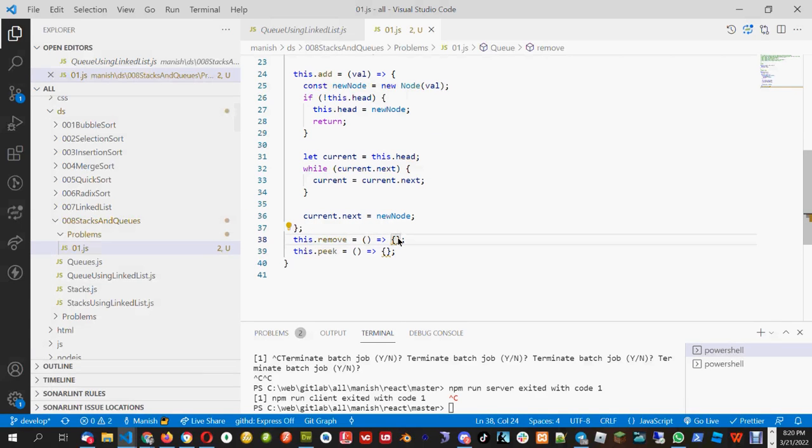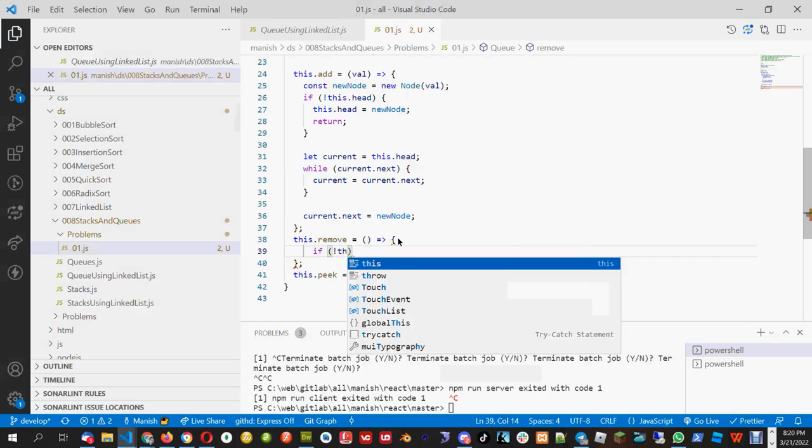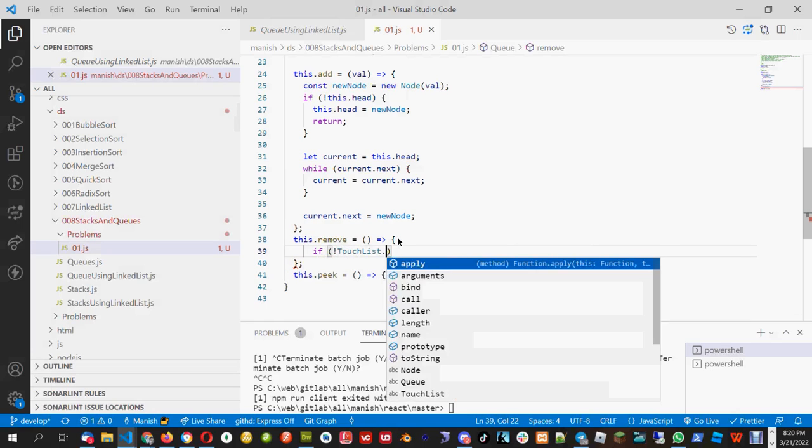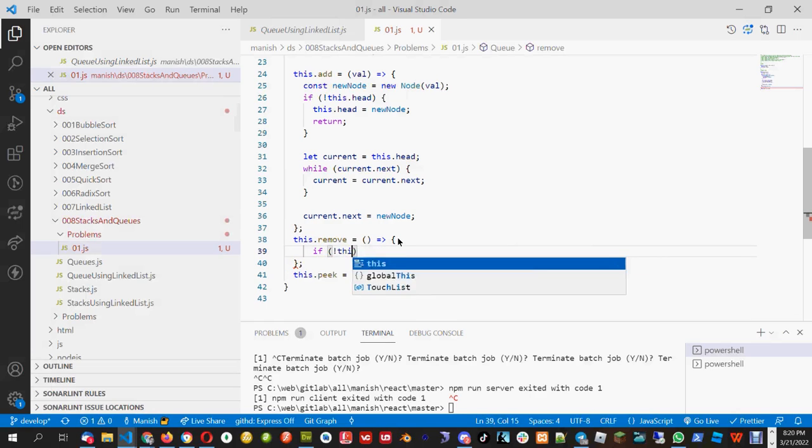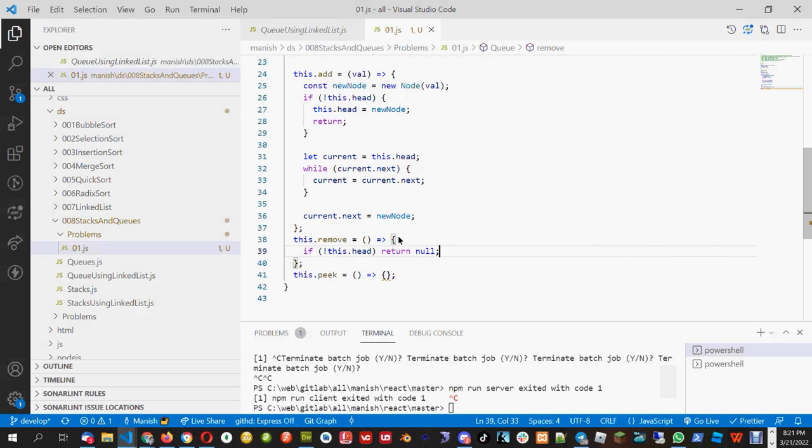When we want to remove it, we will check if there is no head. I will return null. That means we are not returning anything. But if we have head, then we have to remove the first element of the head. So to remove the first element, we will create a temporary variable current equal to this dot head.